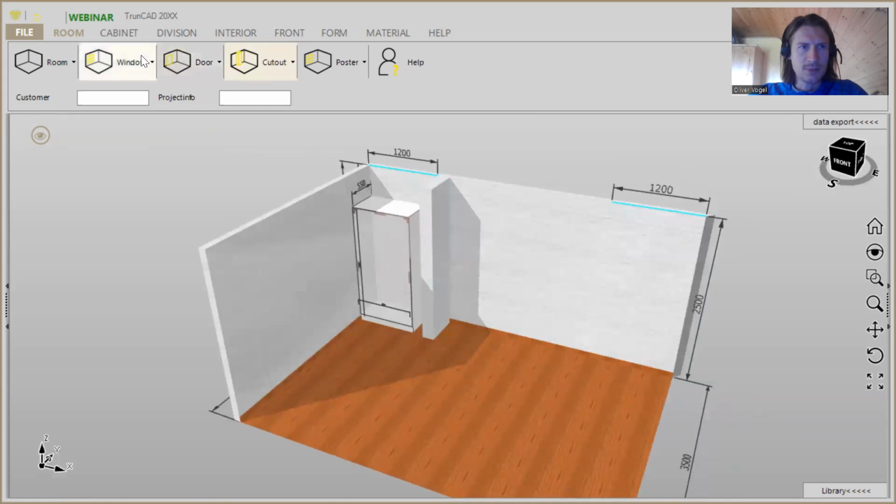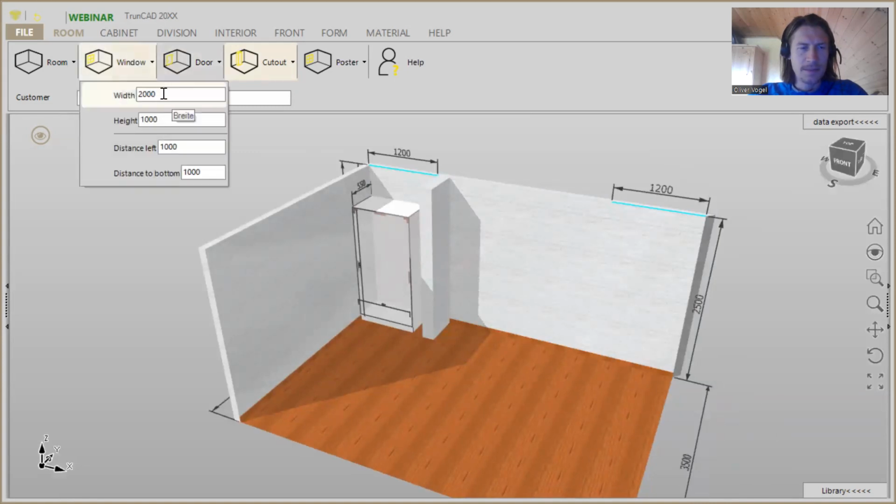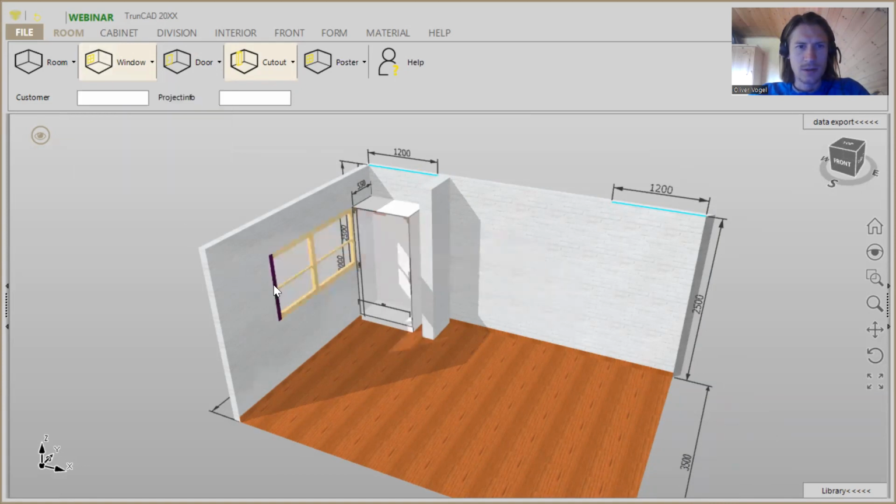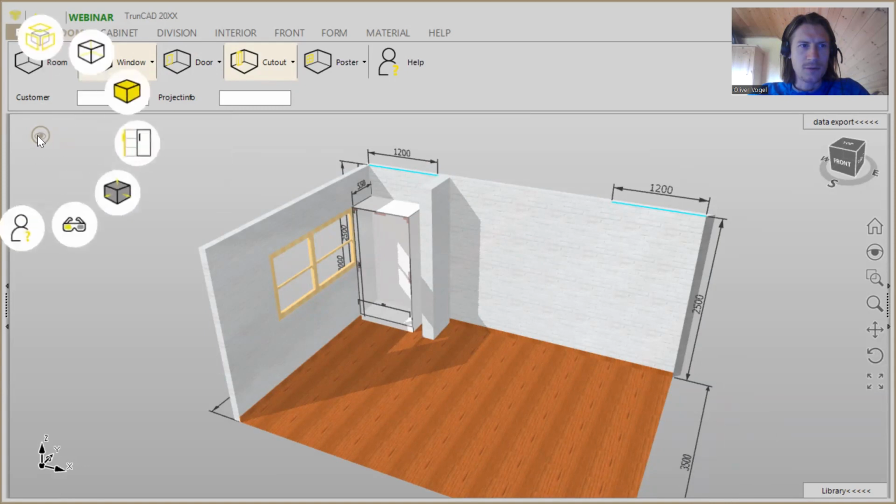Last but not least, we have here the window. Here we see we have already a width of 2000, height of 1000, distance left and bottom 1000. So now we can turn off the room.